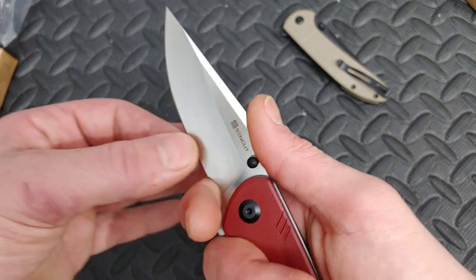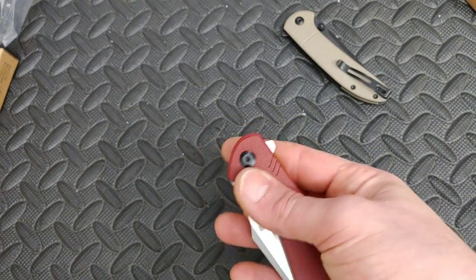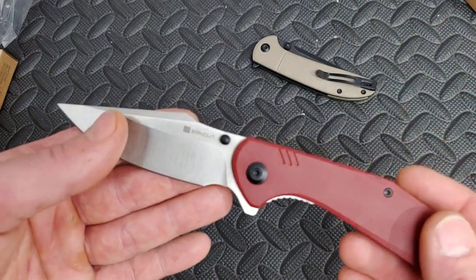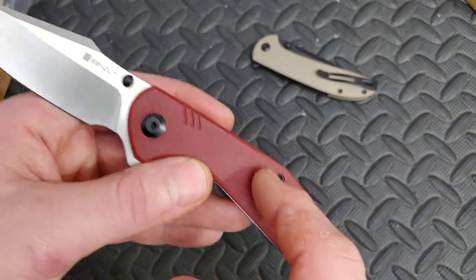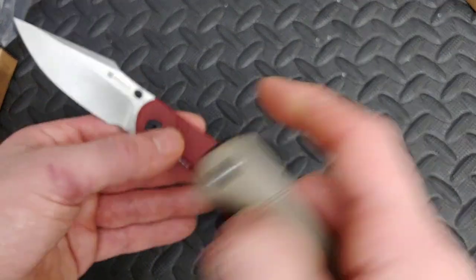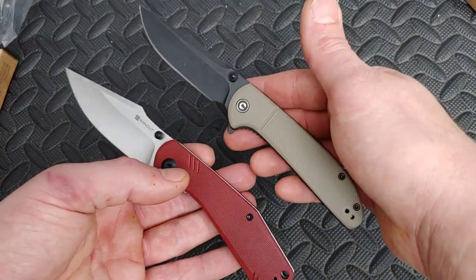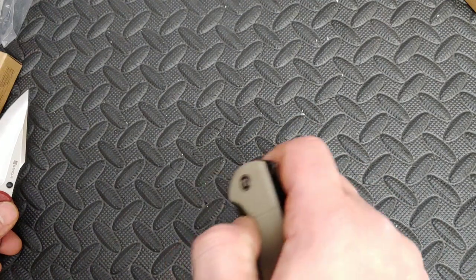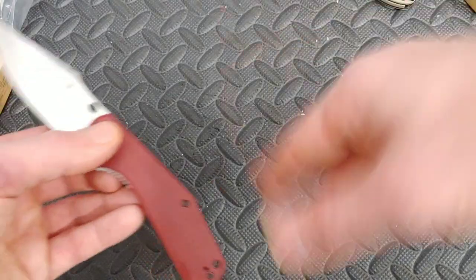That's got some fire action, great placement for the jimping — I've got a full grip. Great placement for that jimping, and when you choke up it's nice and thin behind the edge. Great thickness of the spine — this is what I'm talking about, guys, this is awesome! Both of them are great knives. I can't tell if this is FRN or G10... this is G10, this is FRN. Wow, I think this is around $50 or $40 — I'll put it on the screen.